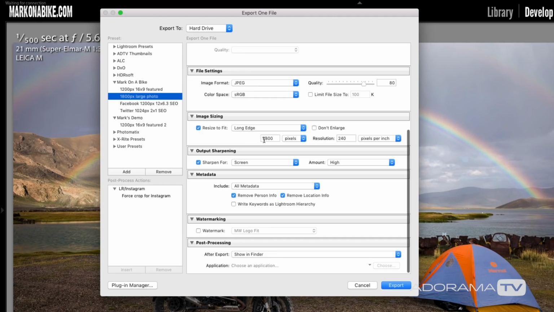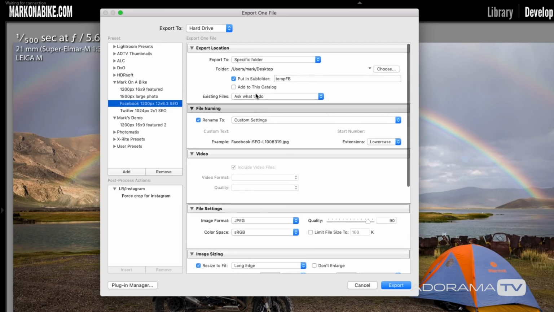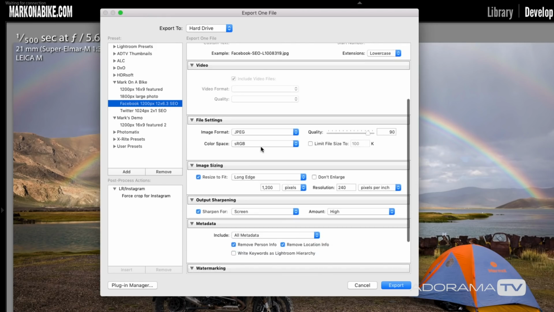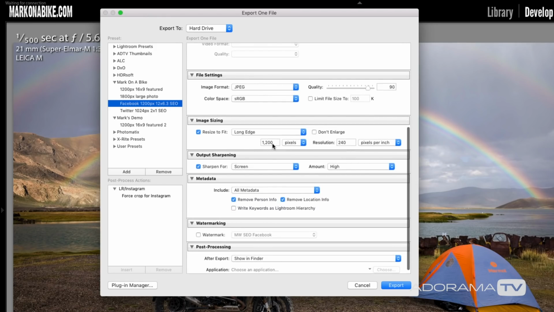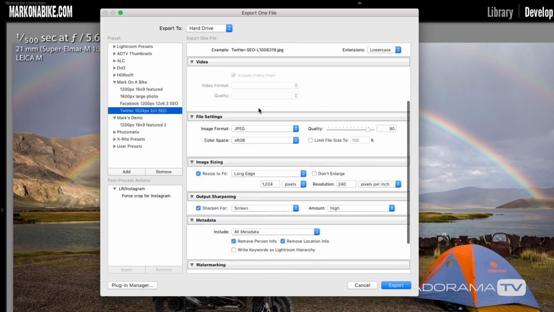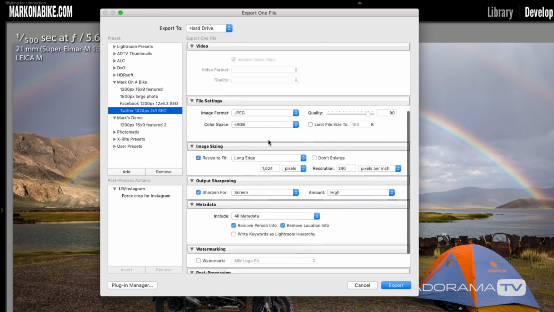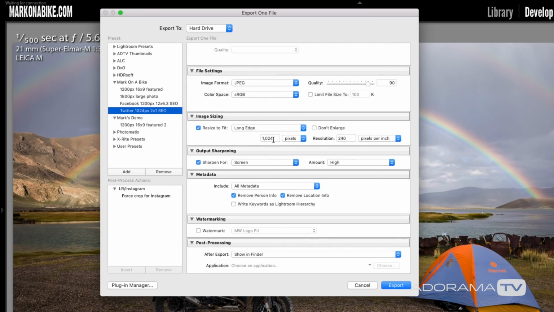This is 80. It's being resized on the long edge to 1800 pixels, sharpened. I'm including all my metadata. The Facebook image going into that temp Facebook folder is being resized to 1200 pixels. And then the last one, the Twitter, is going into that, and it is being resized to 1024 pixels.